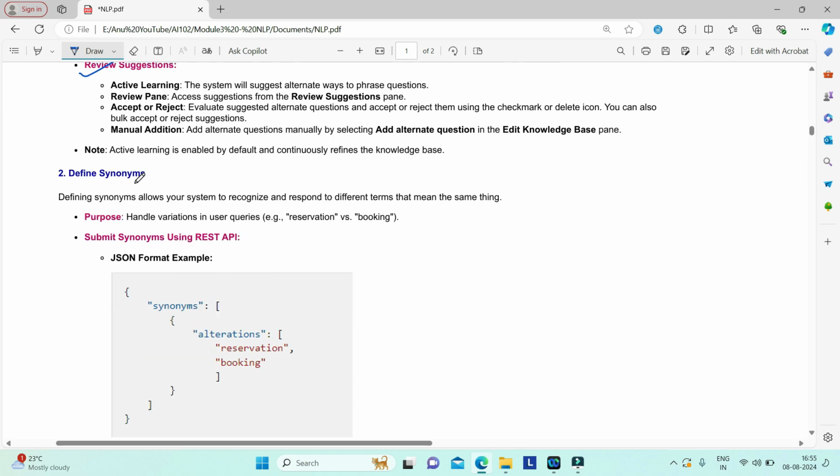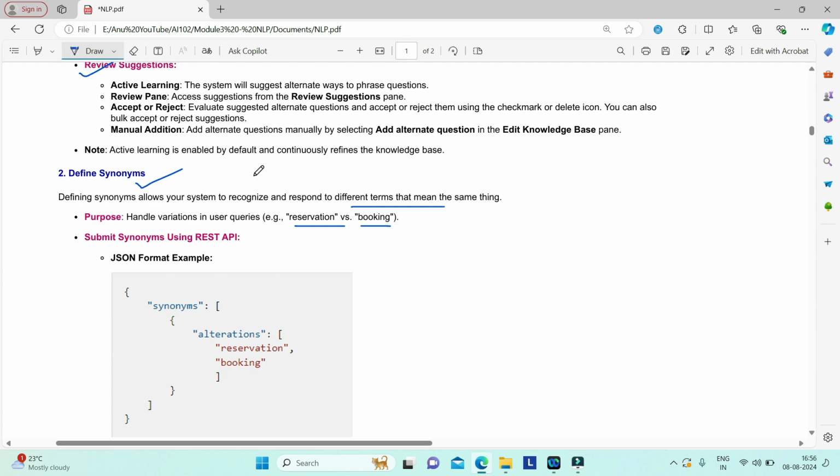Apart from active learning, you can also use synonyms. You can define synonyms which will allow your system to recognize and respond to different terms that mean the same thing. Let's say you have reservation and booking. One user comes and uses the word reservation, another user uses the word booking.